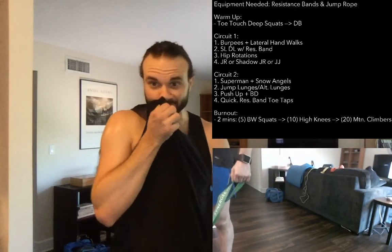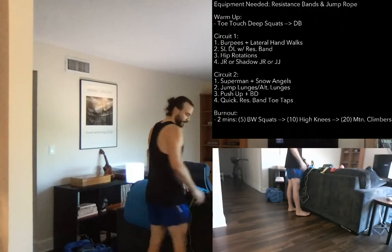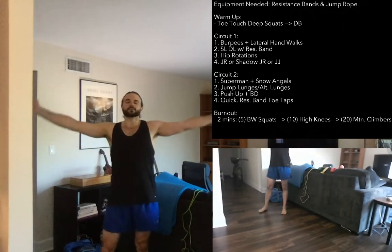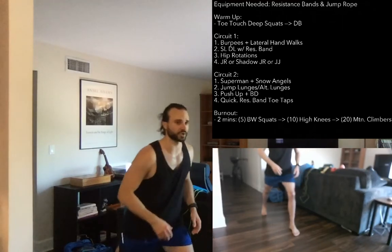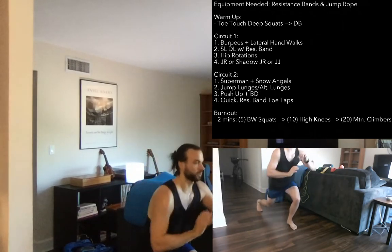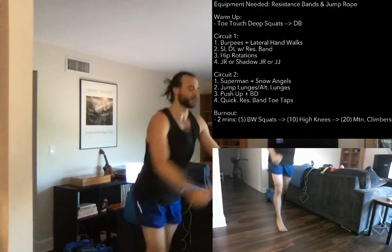All right, people, last one, jump lunges. Let's finish it up. All right, deep breath in, and out. Okay, last one, let's go, people, let's go. Finish strong here, finish strong. Jump lunges or the alternating lunges. 3, 2, 1, and go. Use those arms to propel yourself up, help you up. Use that kinetic motion.